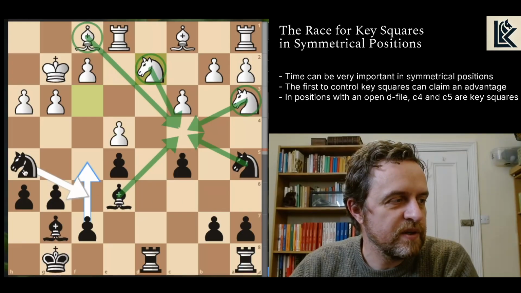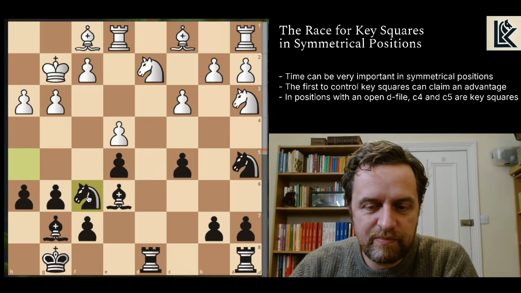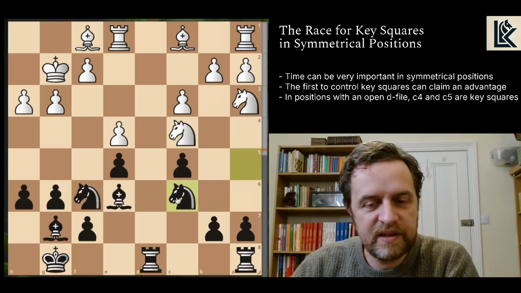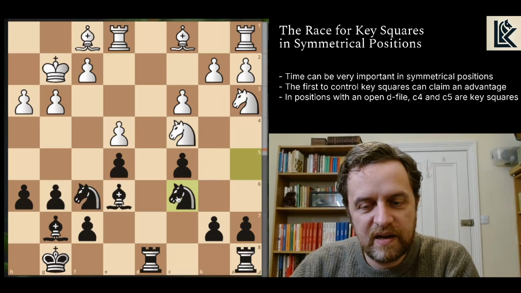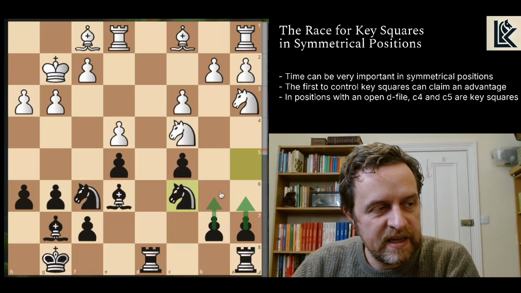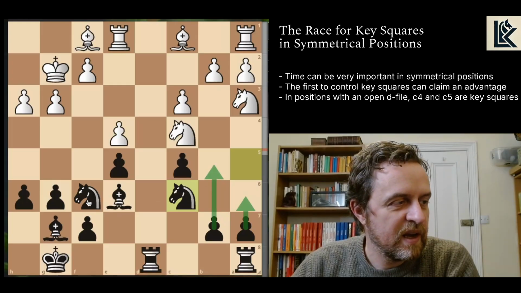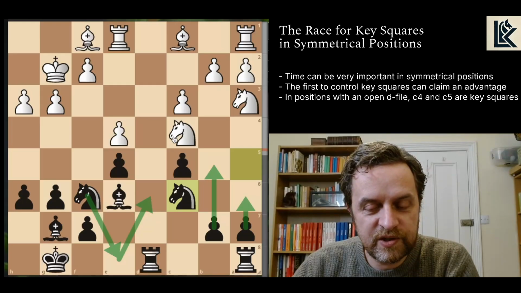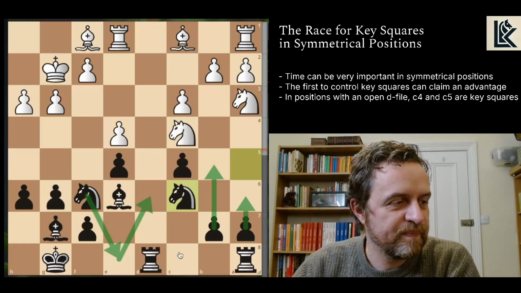So what the engine would like me to do is to play my knight back towards the center, allow white to occupy the square, and play this knight back. Now it looks like we are retreating, but in fact we're coming back. So the way to play this position now is black is going to play a6, b5, and he is going to play knight e8 to d6. So we are still fighting for the c4 square. It's just we've had to make a tactical retreat. So this is the way the engine wanted to play the position.